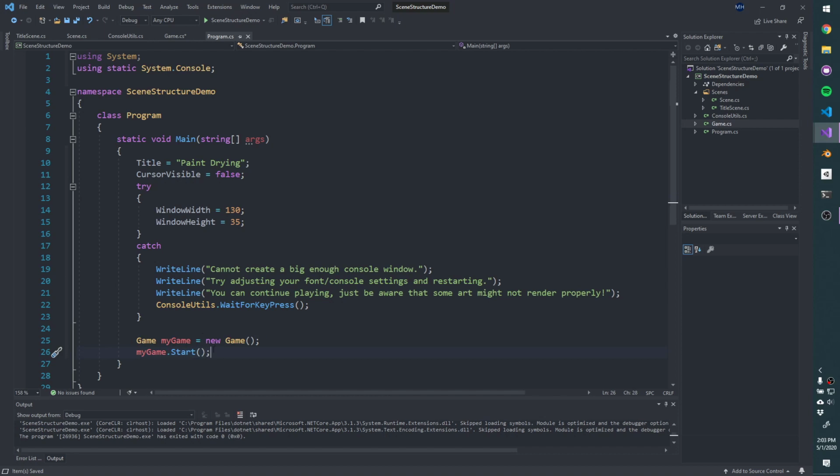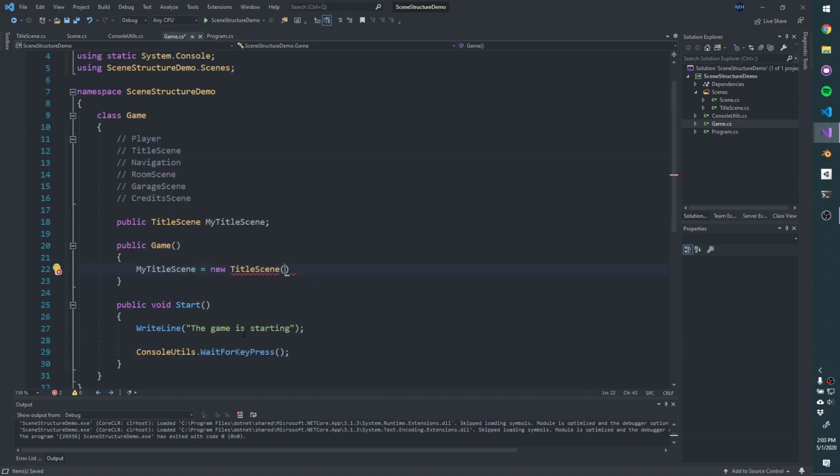It's like, well, how do I get access to that variable from inside of my game class? And actually, there is a keyword, this, which refers to the current instance when you're inside of one of these methods. So if we're inside of the constructor here or we're inside of start, this actually refers to our game instance. So we can just pass in our game to the title scene.